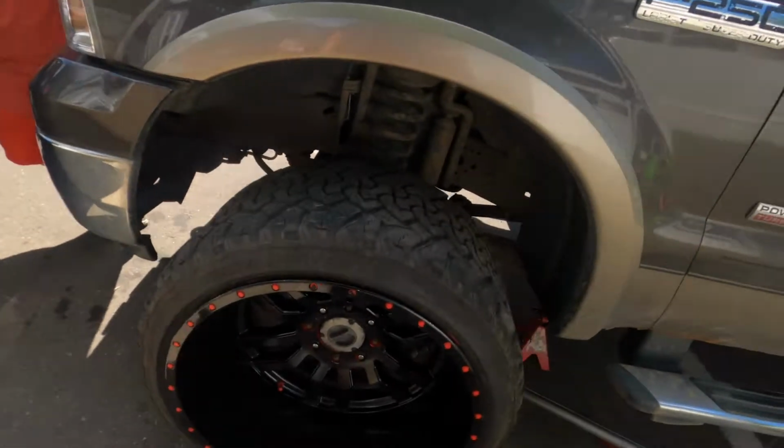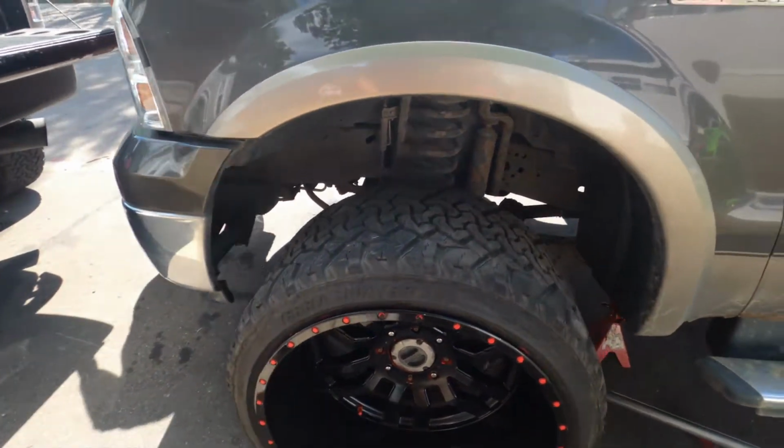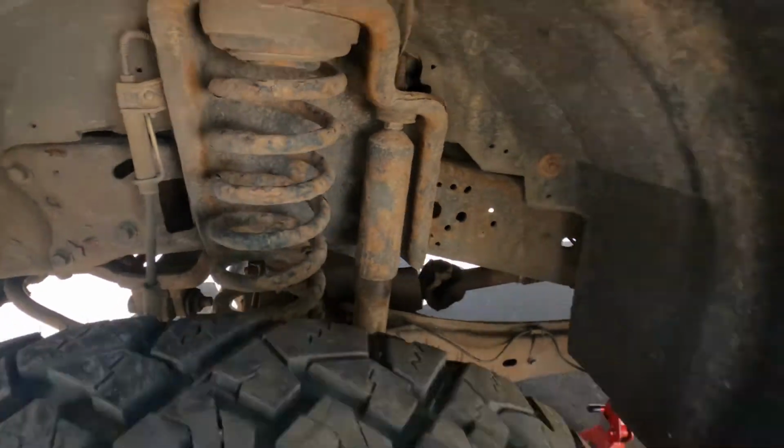Justin came over today and he bought a leveling kit for his truck. So we just tried to put one of his 14 wides on, to see what it would do. And you have like zero turning. So I think we're gonna try and put this leveling kit in.